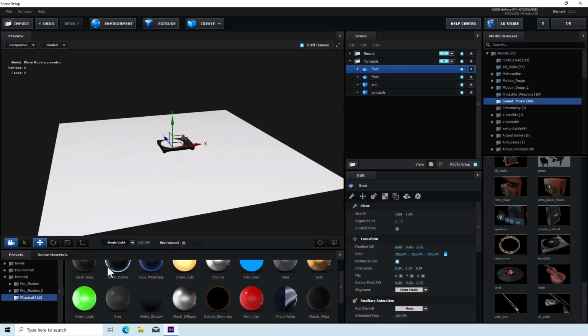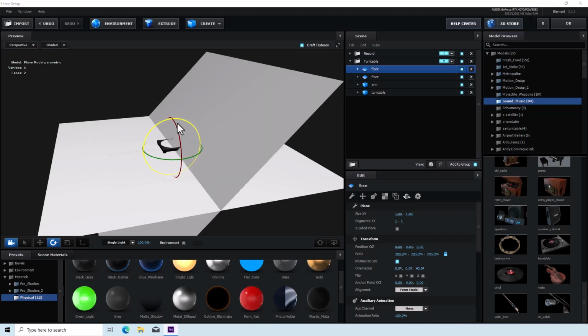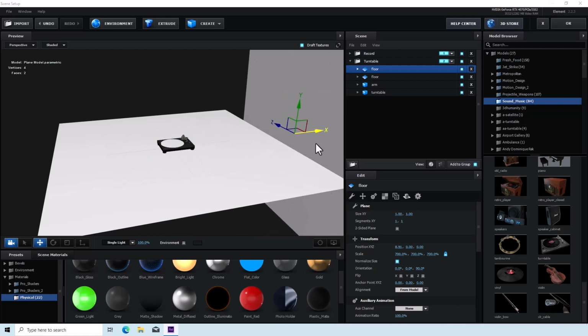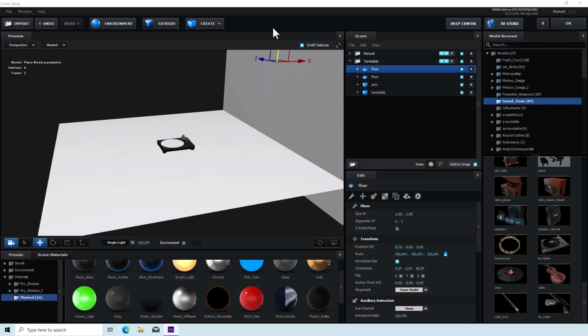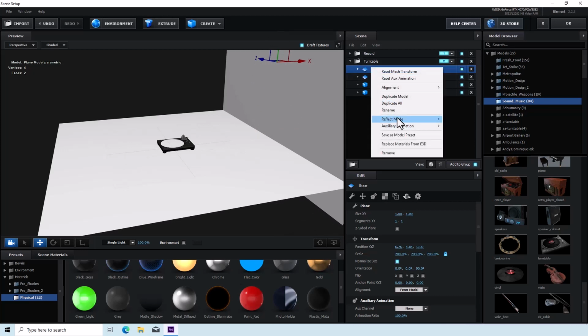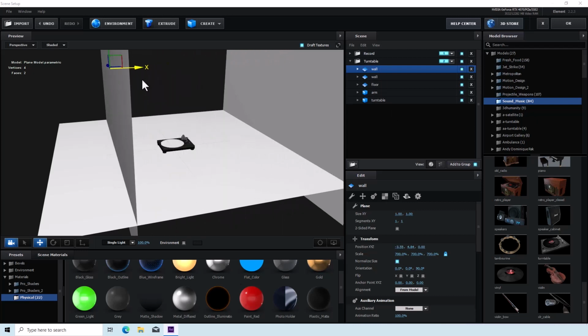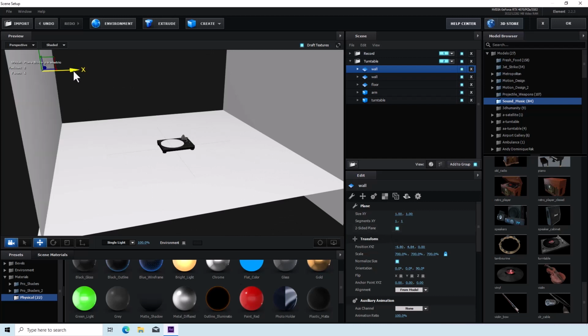Rotate and adjust the wall position. Duplicate the wall twice more to create the room. Make the wall planes two-sided.